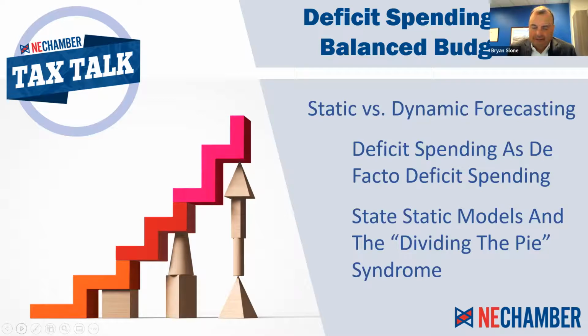That's not true at the state level. And the state is still using static models. What it does is sort of change the atmosphere in which we do state policy work compared to federal policy work. Generally speaking, every state bill is going to have to be revenue neutral when you do a big comprehensive tax bill. And it creates what I call the dividing the pie syndrome, or some people refer to it as the three-legged stool.